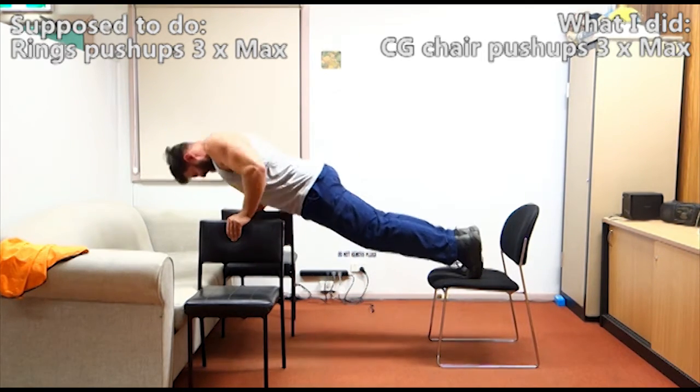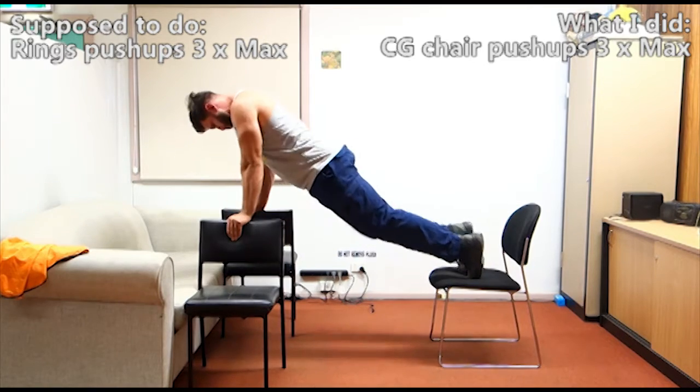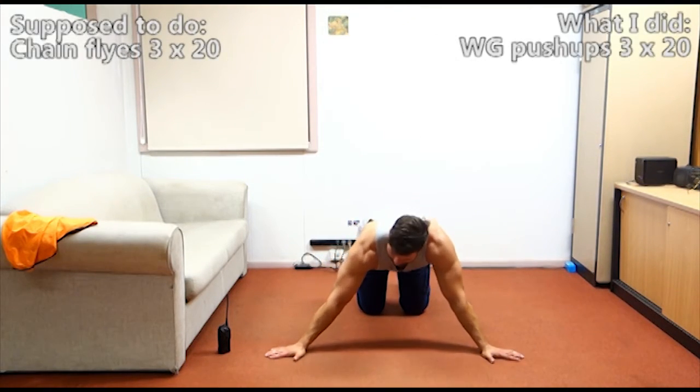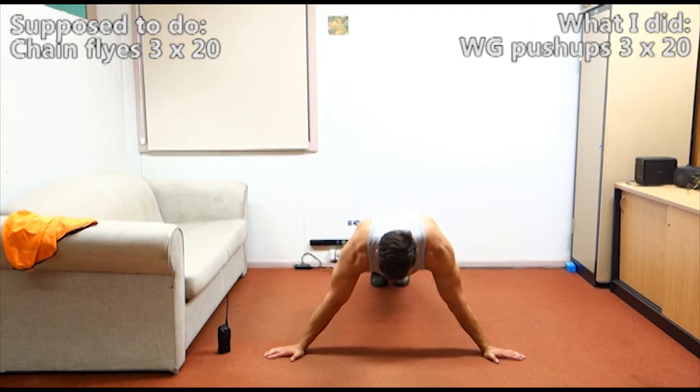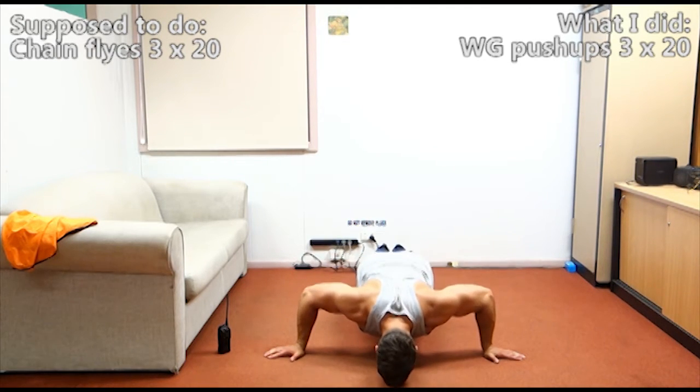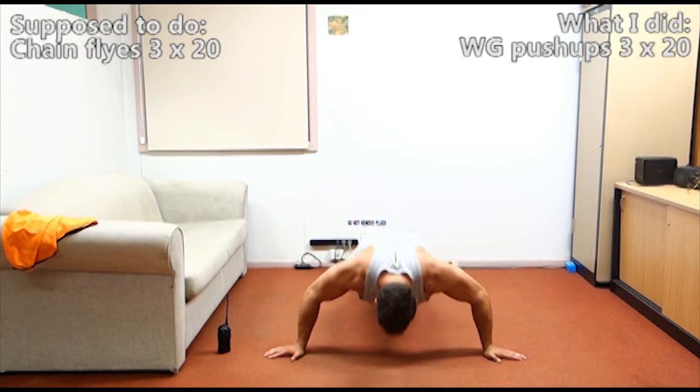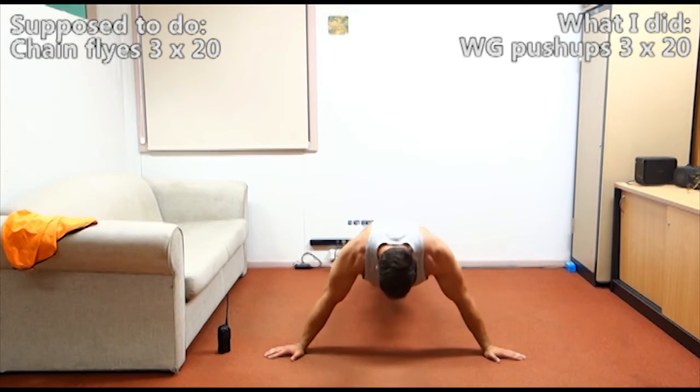The final exercise I was to do was flies with chains, for 3 sets of 20. I looked around and tried to think of something I could use to do flies with, but couldn't find anything. So I decided to do wide grip push-ups. The idea of flies is to isolate the pecs, so at least using a wider grip push-up would hopefully place a little more emphasis on my pecs and less on my triceps.